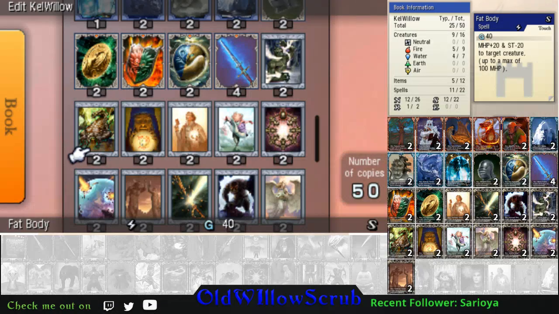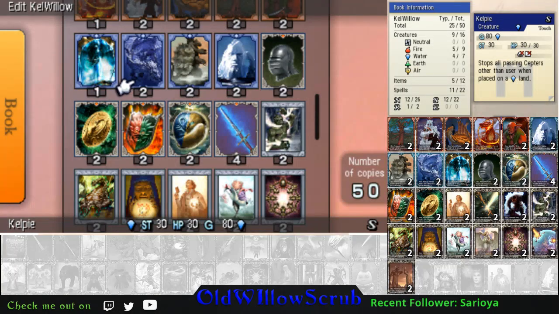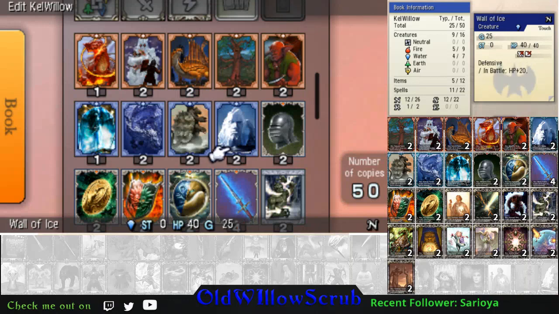Next spell we have is Fat Body. You reduce the strength of a creature by 20, but you increase its maximum HP by 20. So when you increase a creature's maximum HP by 20, their base HP also goes up by 20. So if I were to put this on Kelpie, Kelpie would be 10 strength, 50 HP, on top of whatever land boost it might have. Okay, Fat Body is literally here for Kelpie, and it's here for Gas Cloud and or Wall of Ice. I would much rather put it on Gas Cloud and Kelpie, because then you're giving Gas Cloud 50 HP in battle, so the opponent has to do 100, not including land boost.